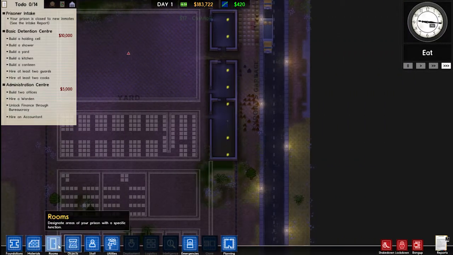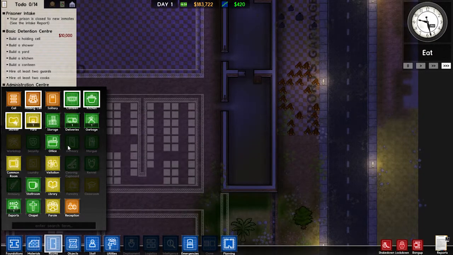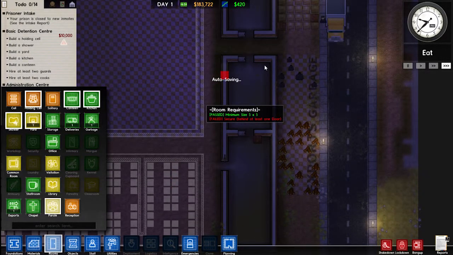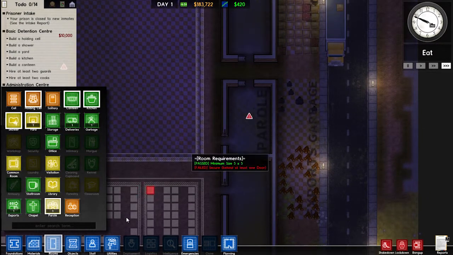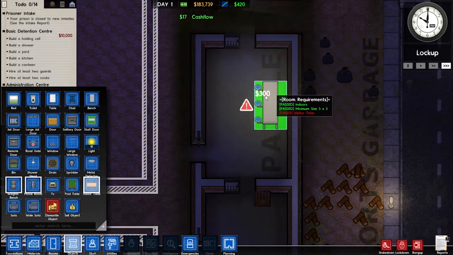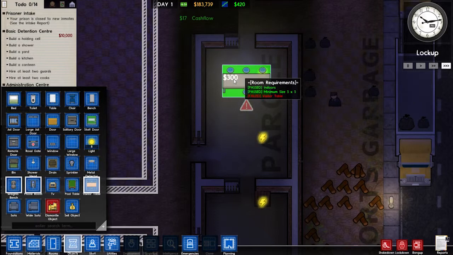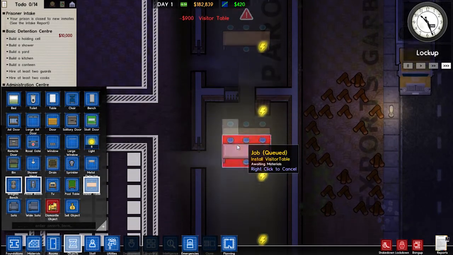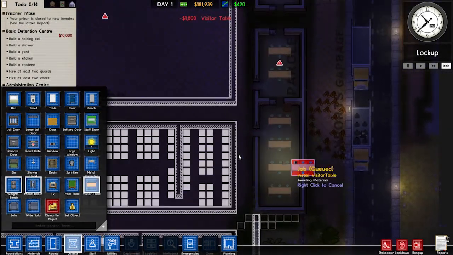We could start laying out some of these rooms, I guess, so we remember what they are. So we will have... Oh, we can't put visitation up yet, can we? We have to research it, I think. I don't actually remember. We'll put our parole room down there. And we'll throw in a visitor table, so our inmates can have parole hearings. I wonder if we can do more than one at a time if we put multiple visitor tables in. Let's do it, just in case we can. I'll put a bunch in there in the visitation.